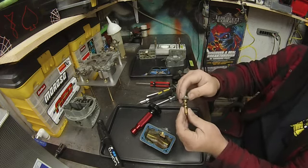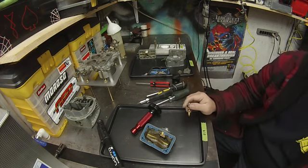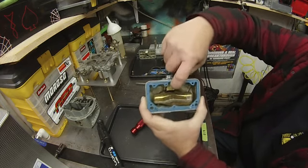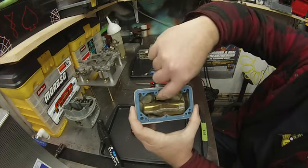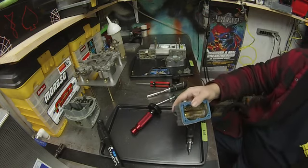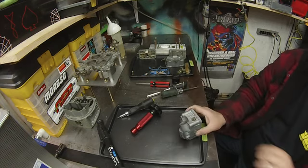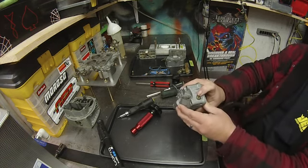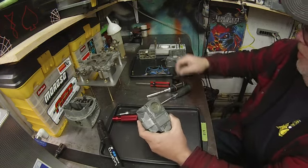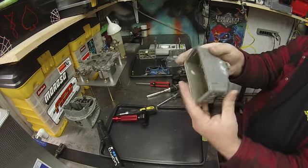It's going to be replaced, but I always like to take a quick look at it. Now remove the float — there are two screws back in here. To get a good cleaning, I always like to remove the float. After you remove the two screws, it just slides right out. Remove the fuel site plug, and just remove your umbrella seal. And it's completely disassembled.